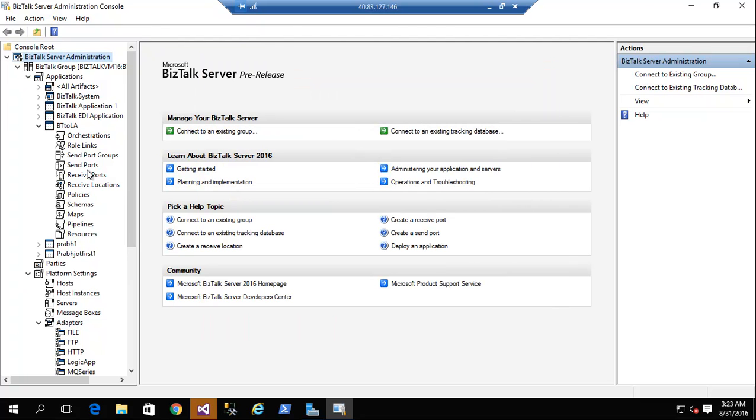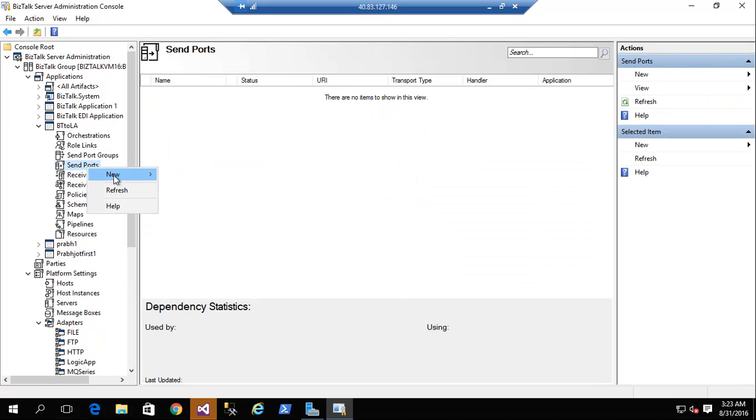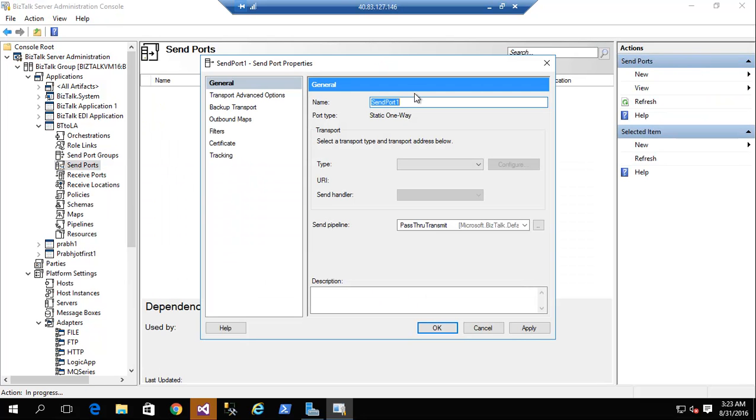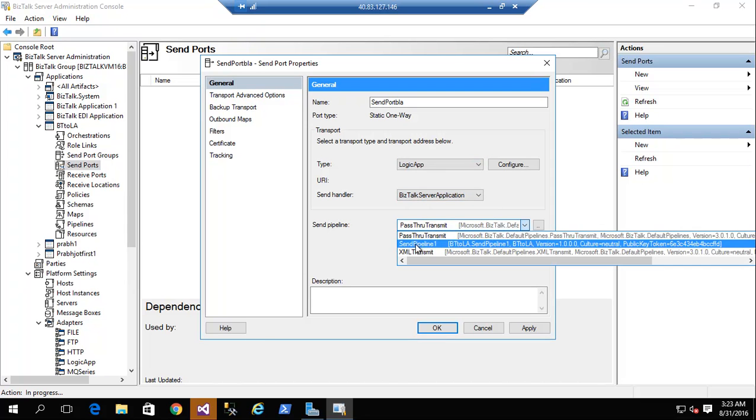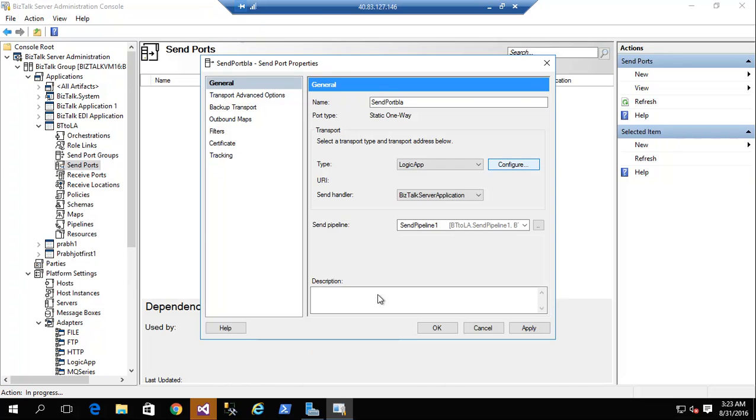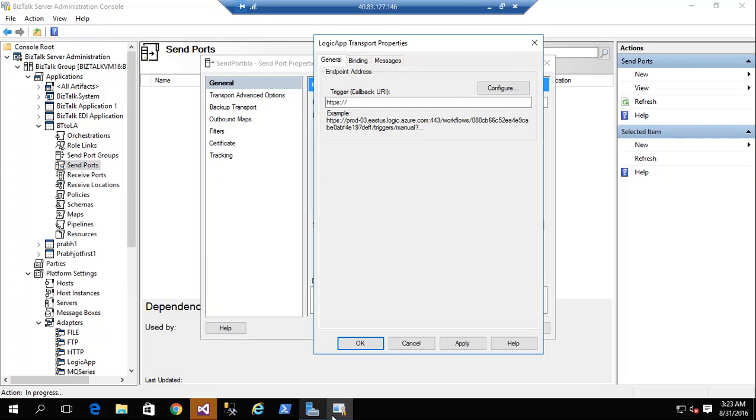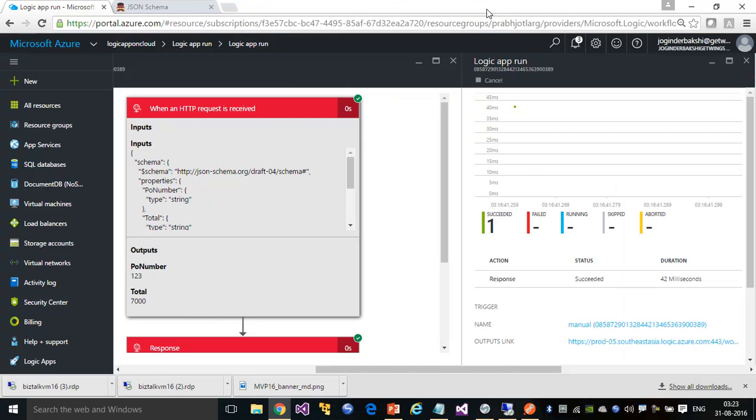Now I go and set my send port. Here I'm going to select logic app and the send pipeline configuration, and the URL I needed here is this one.